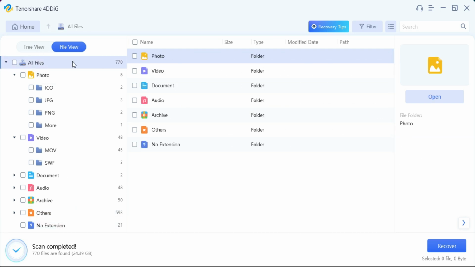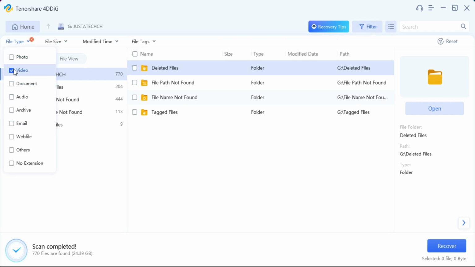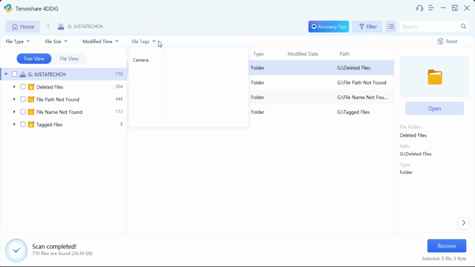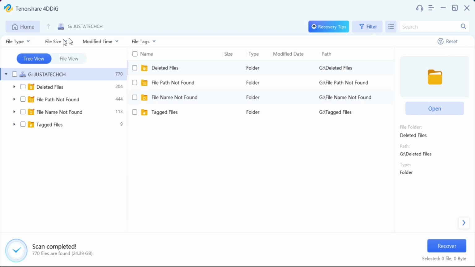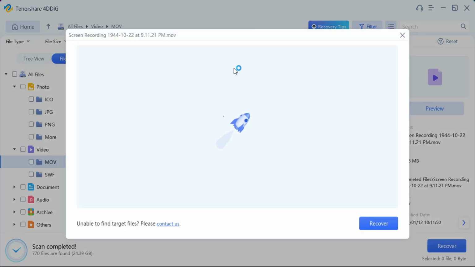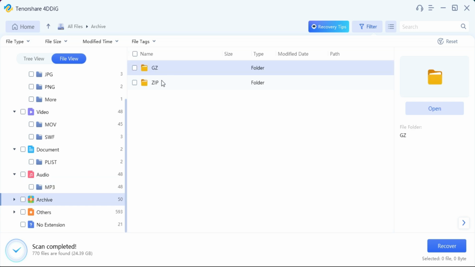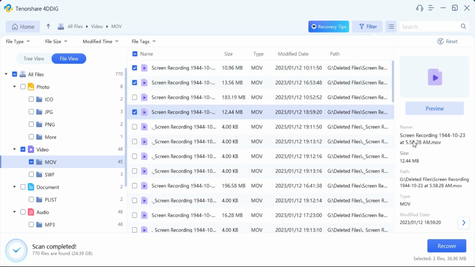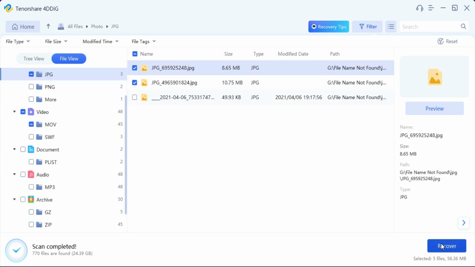And if you still cannot find the right file that has been recovered, you can also use the filter option. In that you can use the file type, also the size if you know, and the date and time. So you can check out all these filters and after that click on search. Also there is a preview option, so you can preview the file before you recover it. Now I've got some files, so I will try to recover them.